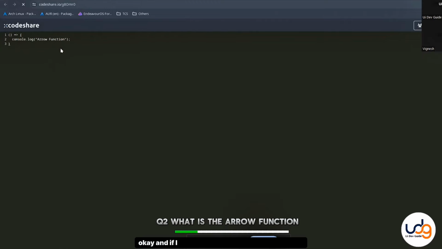Okay. And if I want to give a name to that function, how can I give it? So you mean arrow functions don't have a name? In Angular, when we subscribe and write a callback function, we can directly use it as an arrow function. There we don't give a name.